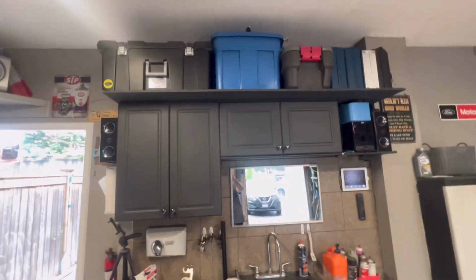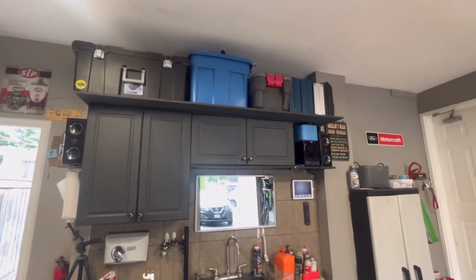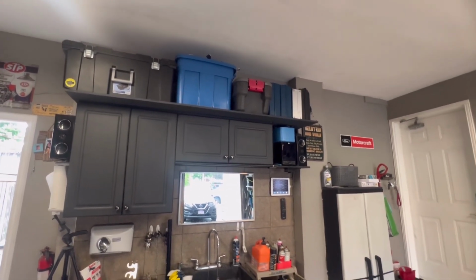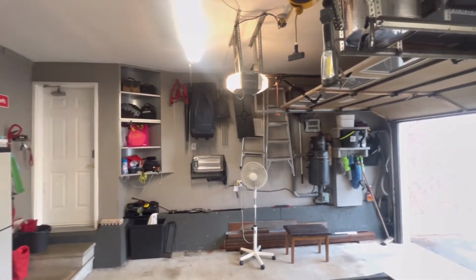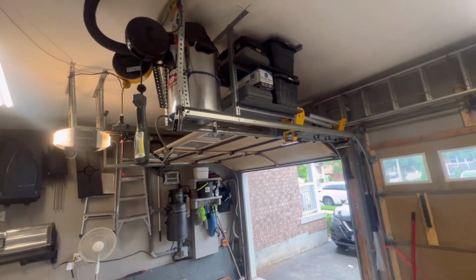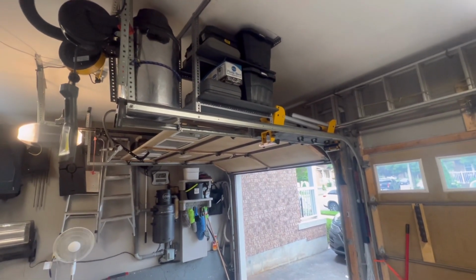So there you go, guys. Let me just hold this camera steady. All put away, organized. I've got some tools up there, bins back up there. Got a little extra space, which is awesome. Things are definitely coming together. The shop's looking very organized. I'm very happy with that. It's busy, but it's very organized. And there's our shelving there with her bins and extra tools. She's looking awesome.